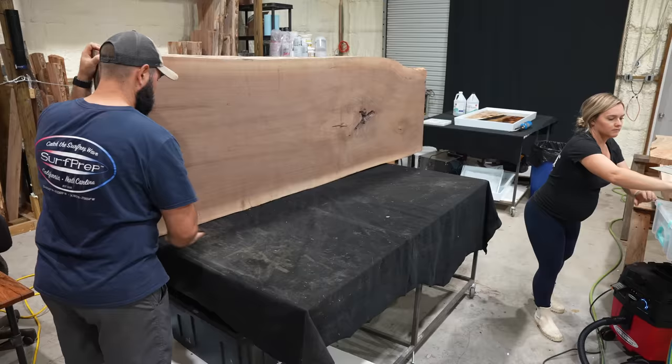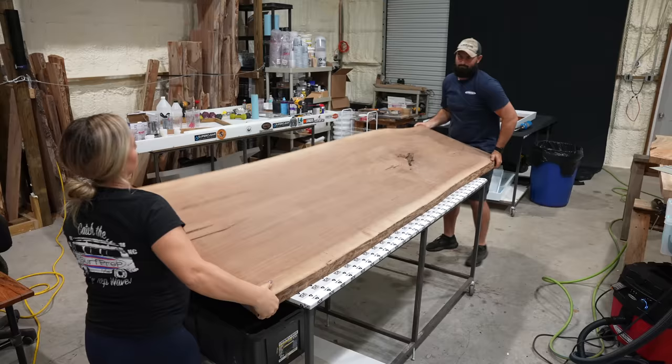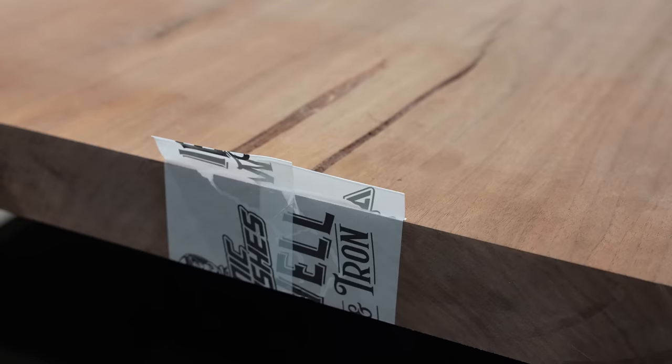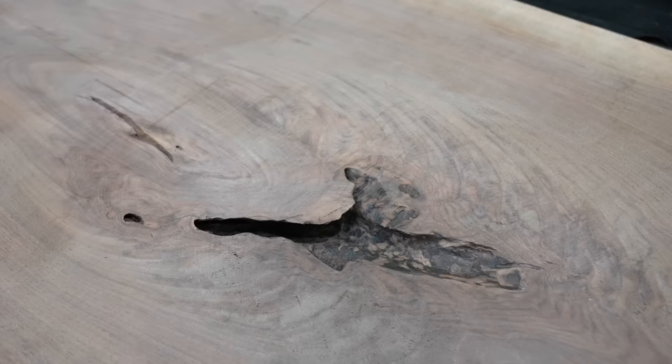When working on these tables, we usually use this black felt-like material, but for pouring this epoxy, I want to make sure my slab is perfectly flat on a surface, so we move that material out of the way and set the slab down directly on this piece of MDF that's covered in epoxy tape. By making sure that this slab is sitting on a good flat surface, it's going to provide support to the bottom side of the slab, so when we pour our epoxy, it does not pull down with gravity and either seep out or create a bubble underneath the slab.